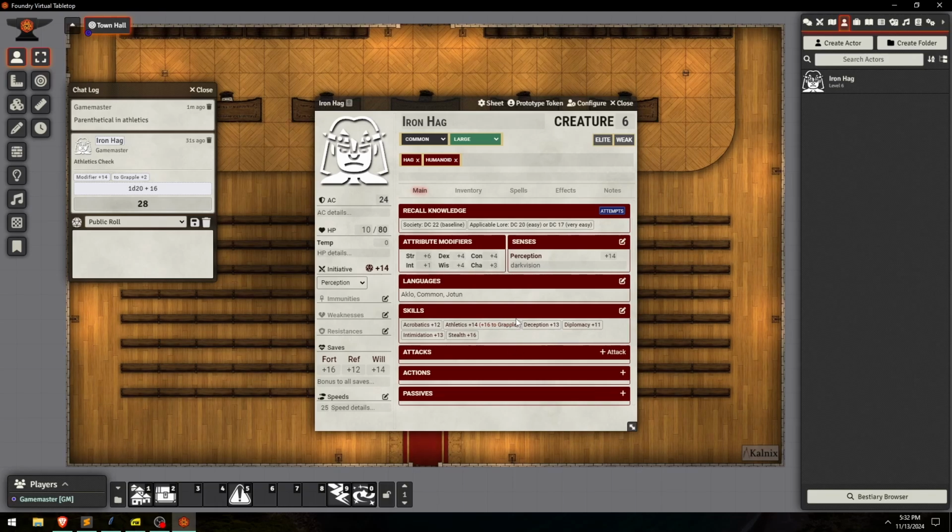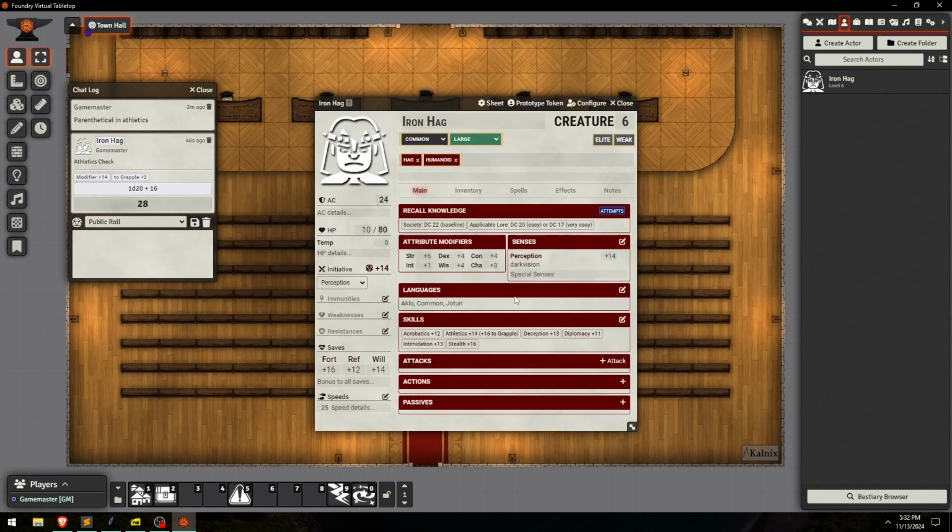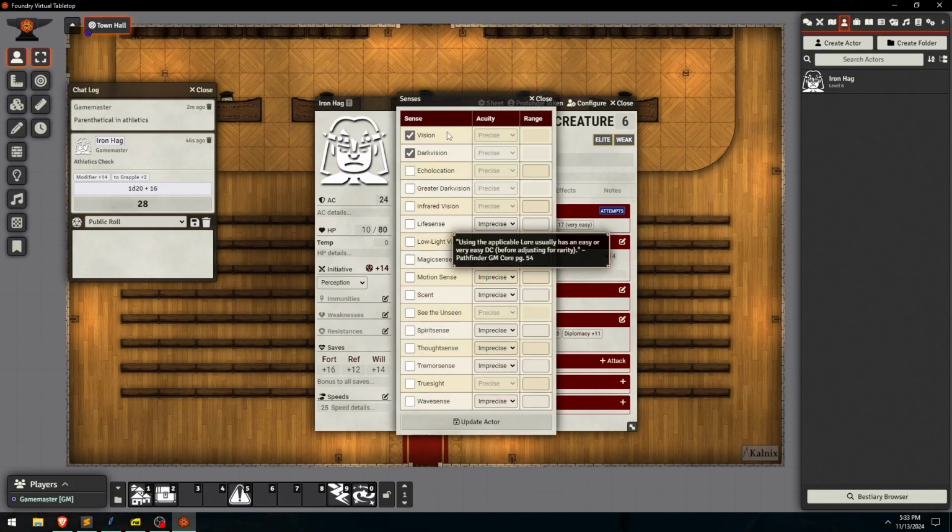The second thing that we have to deal with is that it just dumps the entire special senses into the special senses field. That's normally not an issue for something like True Sight or whatever. But we want to get rid of darkvision, low light vision, anything that's actually in the senses menu.